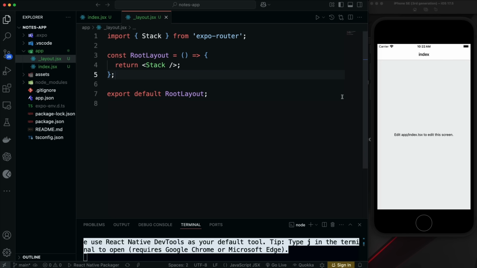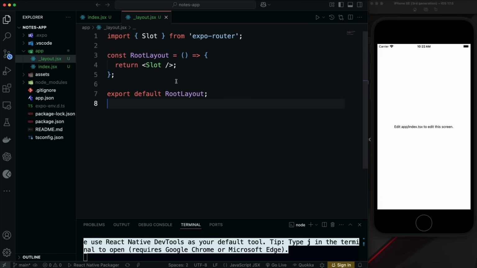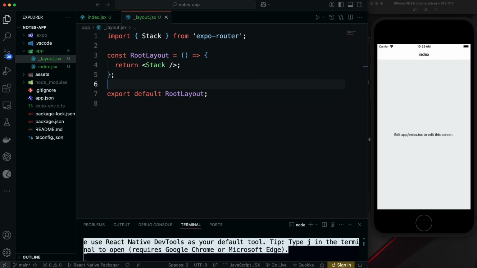Now, if you have a small app and it's just going to be one screen, then you might want to use a Slot instead. So you could change that to Slot like that. And notice that it still has the home page here, but that header is gone. That header is put in there when you use a Stack so that you can see what page you're on, and it'll also have a back button if you add to the stack and you want to go back. So what we want to use is the Stack since we're having multiple pages. So I'm going to put that back there.